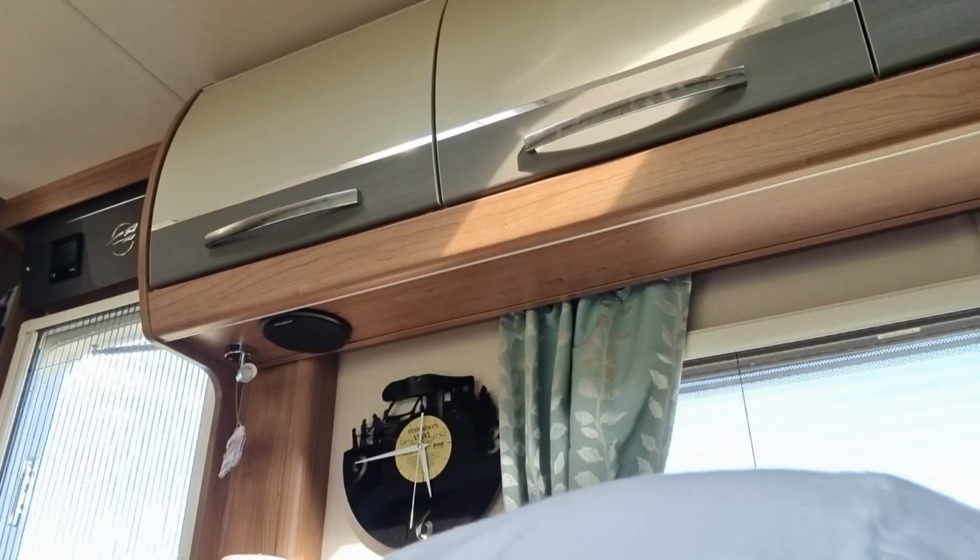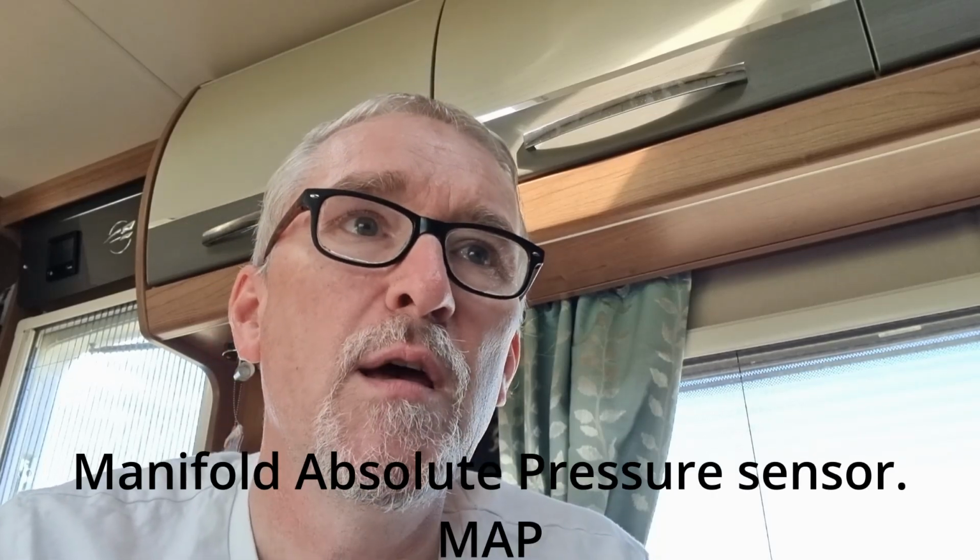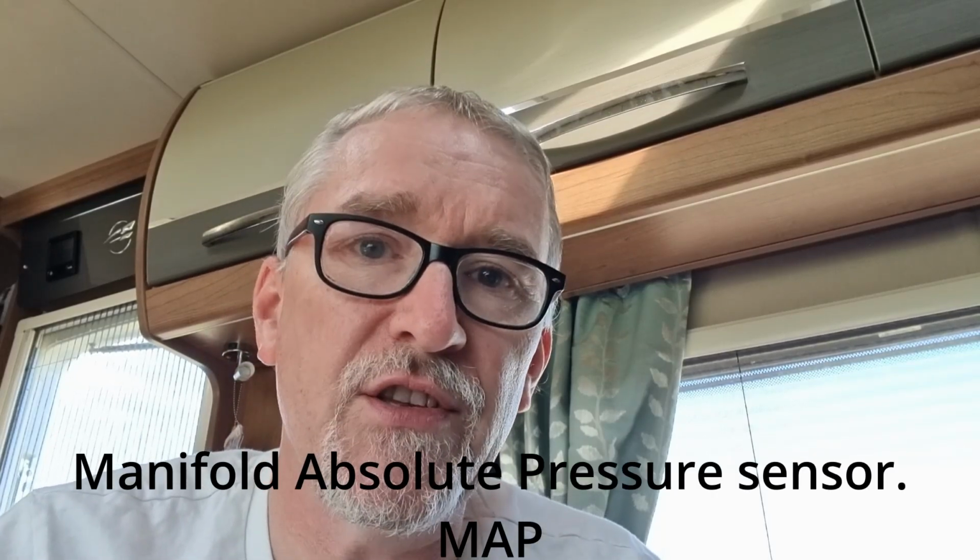Okay, we then had loads of other bits in here as well. We had, oops, sorry, reached down there because it fell out. We had the MAP sensor. Okay, so that is the manifold absolute pressure sensor. We had that replaced. So that's one of these. I'll put a picture in here. Okay. We then had the MAF sensor, which is the mass airflow sensor, which is here. And that's the location in the engine bay where that is, near the air filter. We then had the throttle body replaced, which is here again.